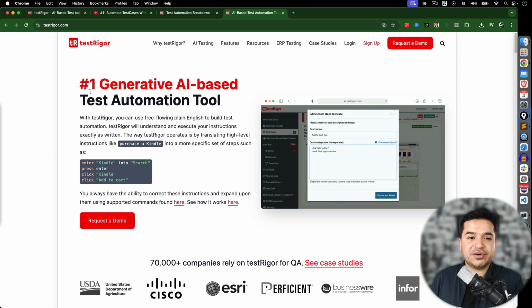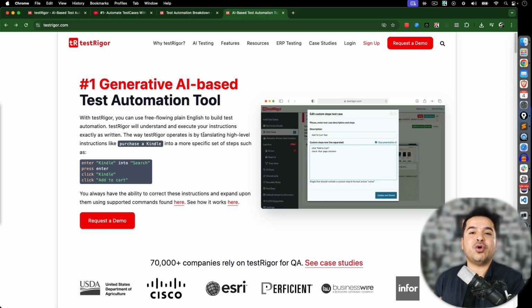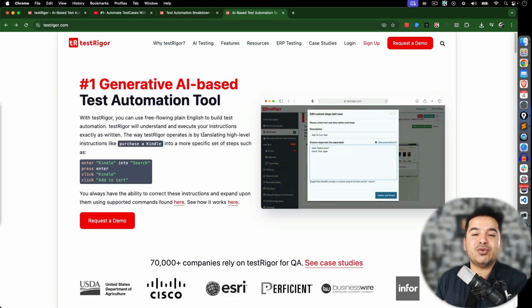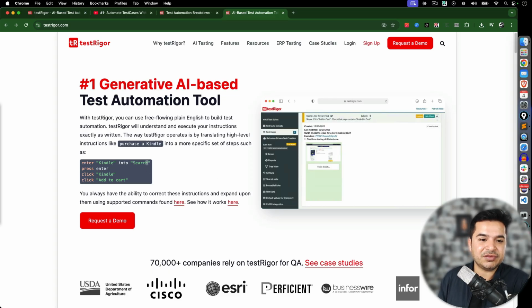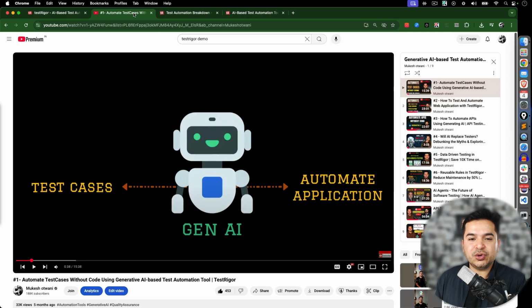And if you're completely new to TestRigor, then I would highly recommend you to explore this tool, which is a Generative AI based test automation tool, which can help you to automate your web, API, mobile, mainframe, and any kind of application by using AI without writing a single line of code. You can either give the high level instruction like this, or you can write the steps in plain English. And if you're new to TestRigor, I would highly recommend you to explore the existing series where we discussed multiple things, how you can generate tests for web UI, API, mobile. And we have also done multiple live streams with the TestRigor team where they have explained the features of TestRigor and how we can use different applications and how we can automate them.